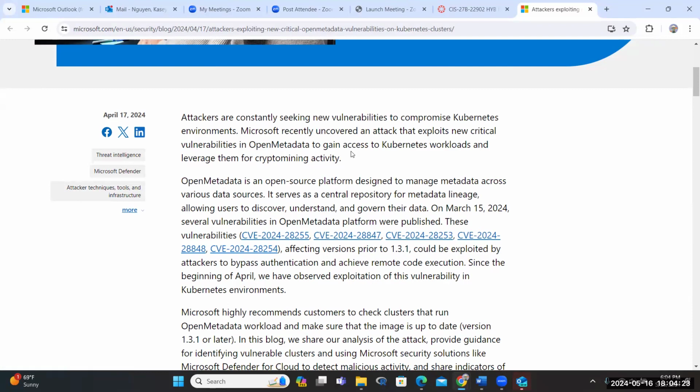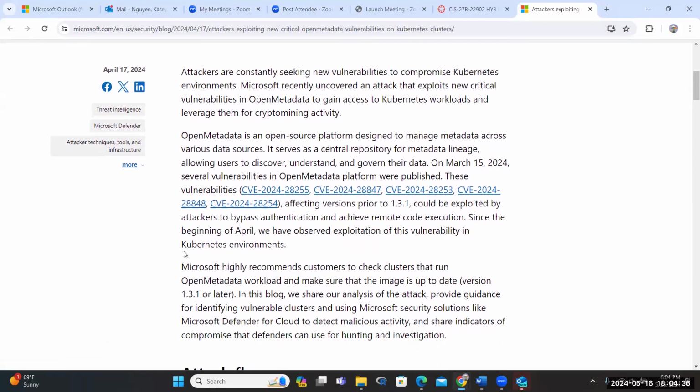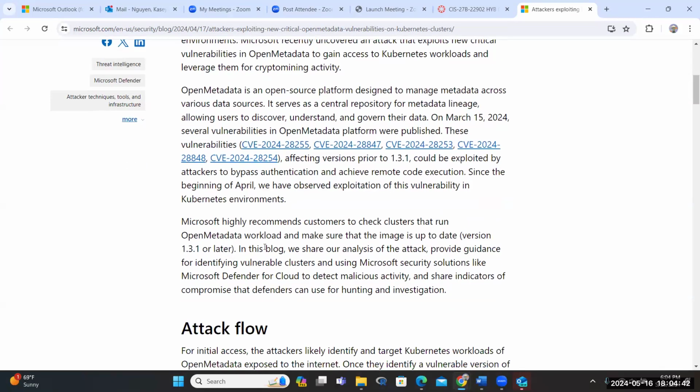So here, this is a case on open metadata. So I want you to read the article. You can also click on the CVE, which gives you the common vulnerability information. How it happens, and it happens in the Kubernetes environment. So that's your container. And it's a very short article.